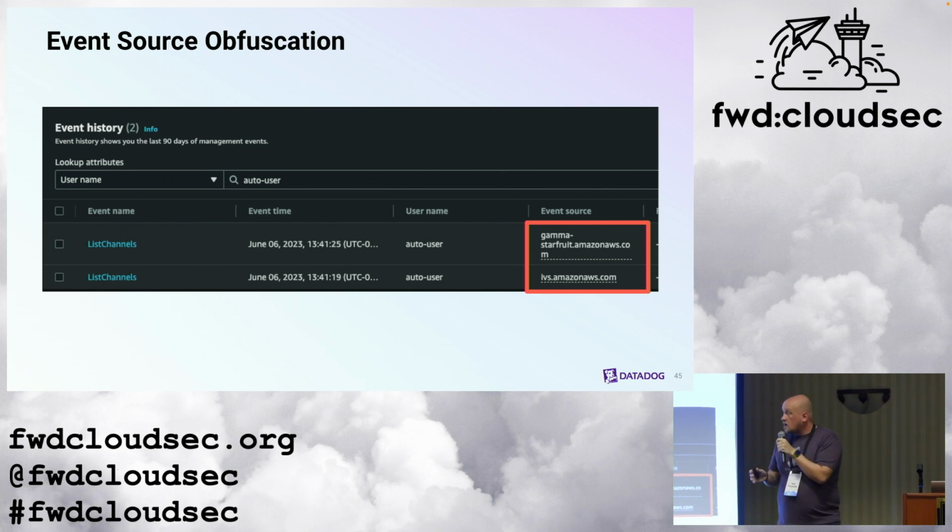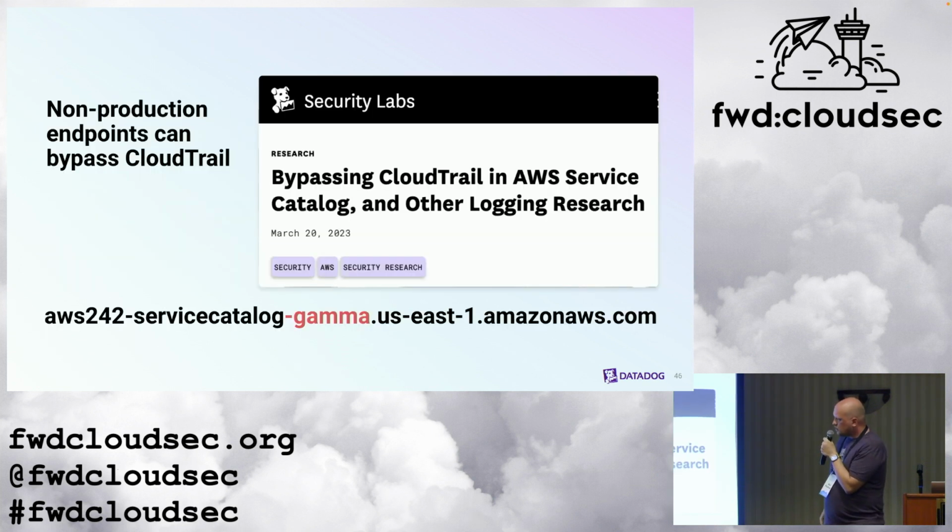And I should be super clear, this technique is super rare. I've only seen it in like a handful of non-production endpoints, but this is an example of it working. And our final use for non-production endpoints in defense evasion purposes, as you might have guessed, there are some endpoints that do have access to production data and do not log to CloudTrail, and that's exactly what we saw in Service Catalog. They had Service Catalog-Gamma. You could send requests to it, and it would allow you to interact with the service while evading CloudTrail.